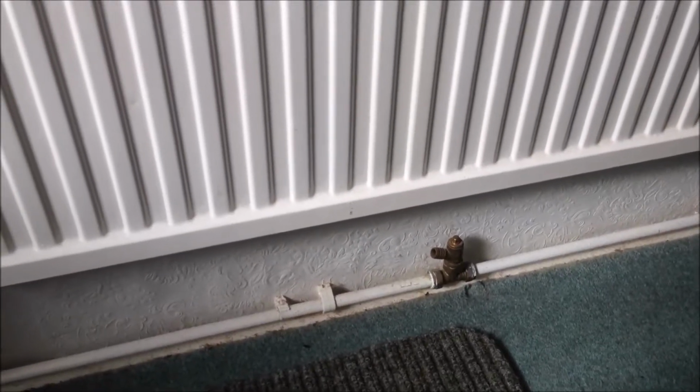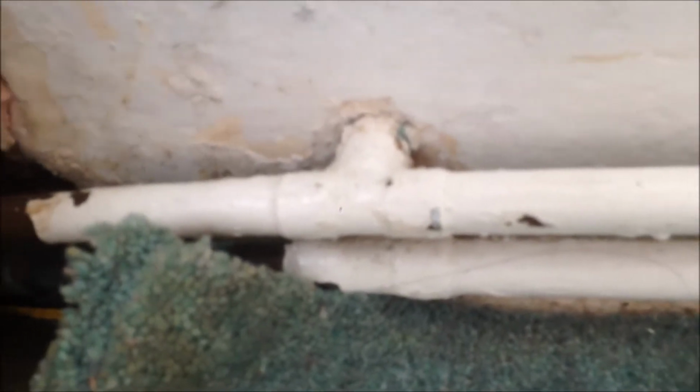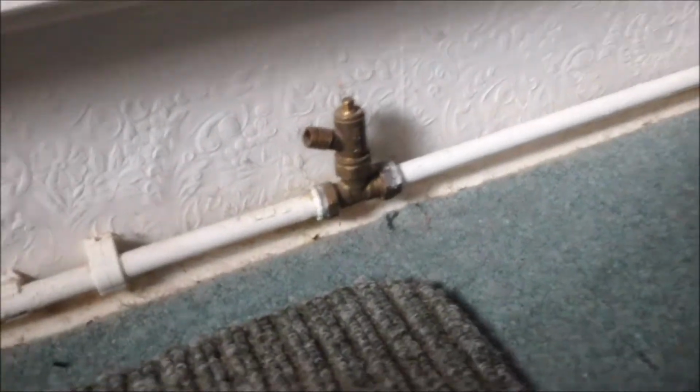So now, what is the cause of the problem? I identified the leaking over here. So you can see this is from upstairs and to downstairs near the front door. We have the 2 central heating pipes over here and dropped from upstairs. And here we got a turn, and you can see the leaks over there. And here we got a T connector connecting to the sitting room. There's another radiator over there. And here we have these 2 pipes connecting. Here is the drain valve, and to the other side.